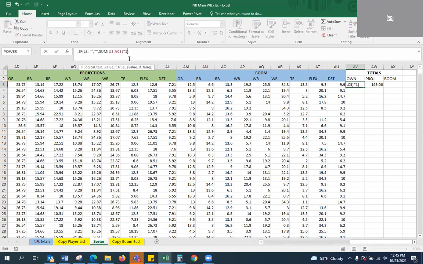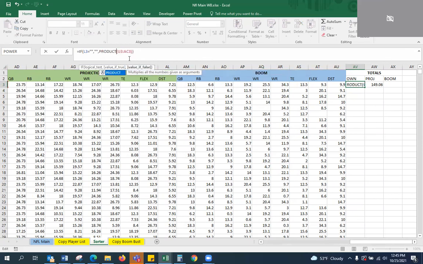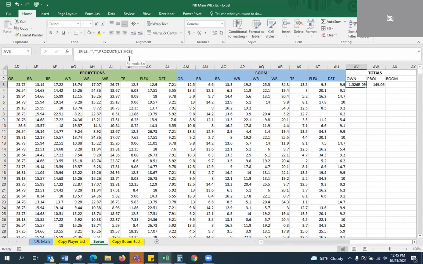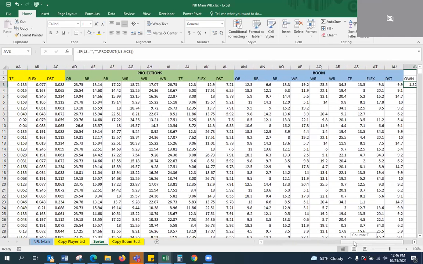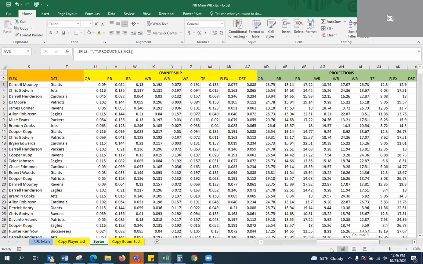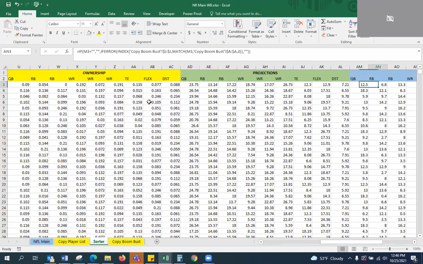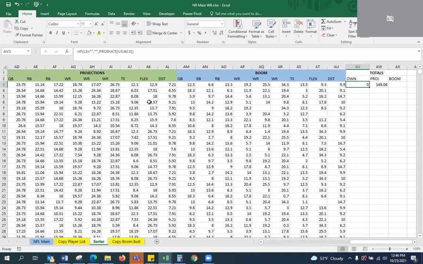Some people like to do the product instead. And that'll give you this weird number here. Okay. One trap to note in this instance is if you get a person in here that's got 0 ownership, it's going to make your whole lineup 0, because literally anything multiplied by 0 is 0.